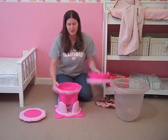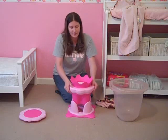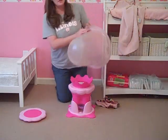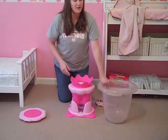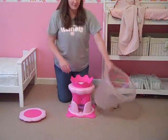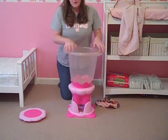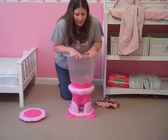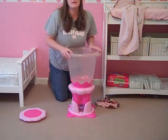What you do is you replace the top piece with this one here, and it slides right on and snaps in. The tub also has a non-skid surface on the bottom so that you can use the tub by itself and it's not going to slide, and you can pop it right in here. It's nice and secure, and I don't have to bend over the bathtub.